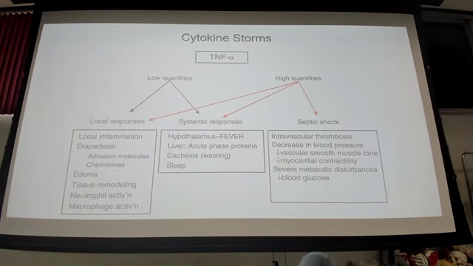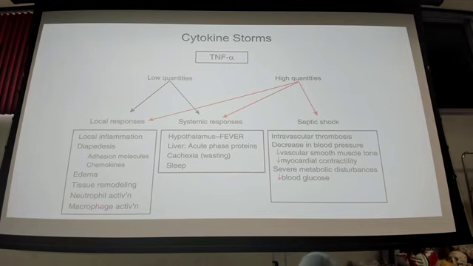This slide I don't want to say too much more about except for the fact that TNF-alpha is a really potent player in cytokine storms specifically. It's a pro-inflammatory cytokine. It is necessary, but like all good things, in moderation, right? Low amounts of TNF-alpha do good things like contributing to recruitment of neutrophils into that area and clearance of those bacteria. So it's a great and wonderful thing. Activating macrophages, neutrophils, all very nice.